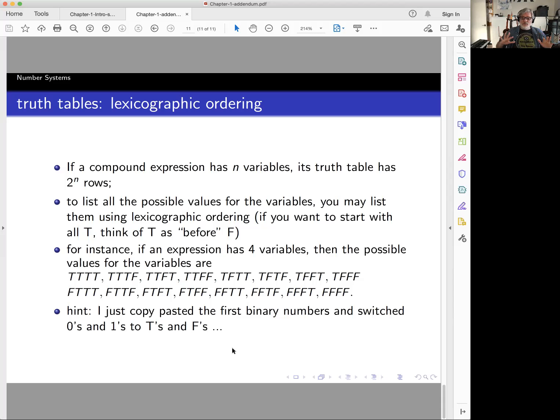So if you have to build a truth table, and we'll get back to that on Thursday when I do problems, look at the number of variables. If you have 3 variables, then you have 8 rows. But a common mistake that I've seen, and it's a bad mistake to make, is to not list the correct different values for the variables, right? If you repeat some, then you're going to miss some, and it doesn't work, right? So make sure you can actually list all of these correctly. Well, we'll talk about it more in detail on Thursday.